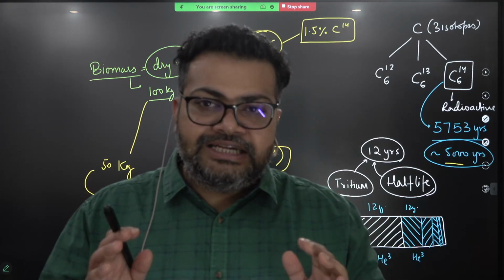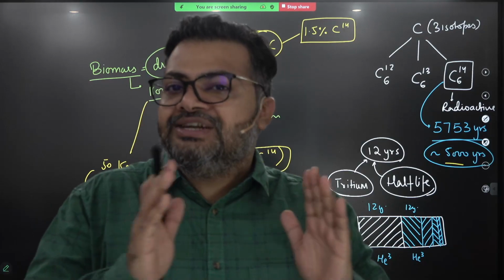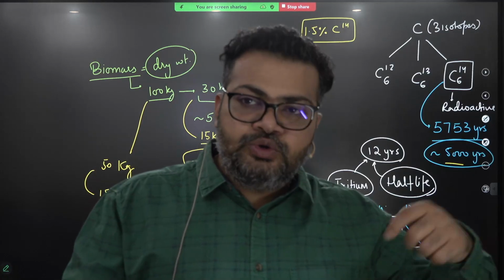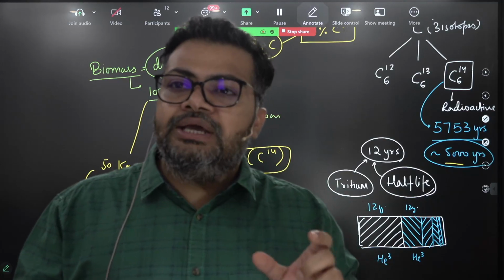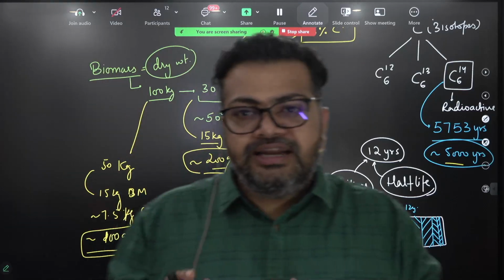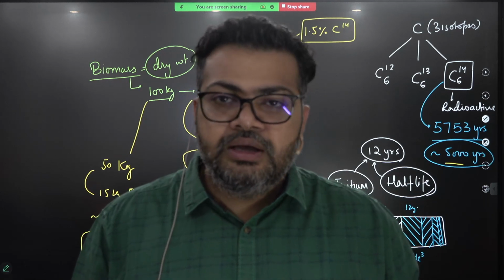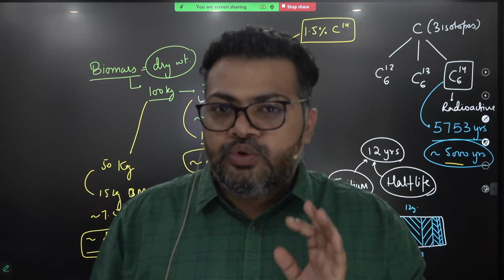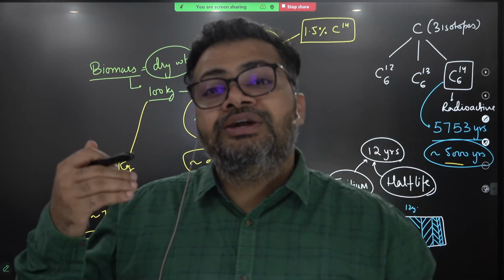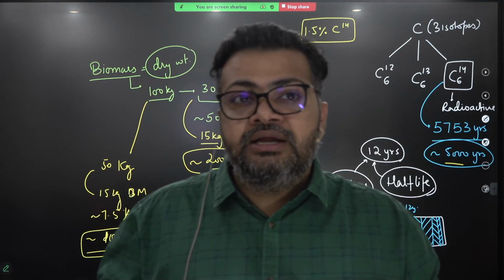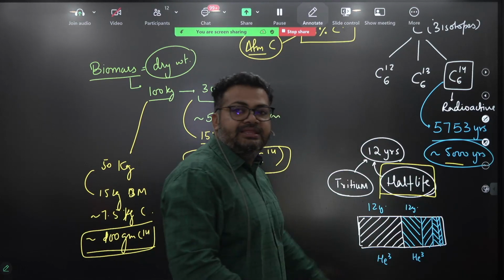Let's suppose we compare. 100 grams of C14 would have been there at the time of the death of this lady, and if we do the excavation and find out the current C14, and we discover that the current C14 is only 50 grams. So 100 grams was there at the time of her death, but currently only 50 grams of C14 is left. Then don't you think we can easily predict that if only 50 grams is left today, the rest 50 has already decayed, and the rest 50 decays only when carbon 14 completes one of its half-life cycles, and that is 5,000 years.